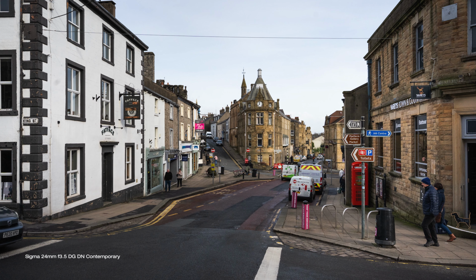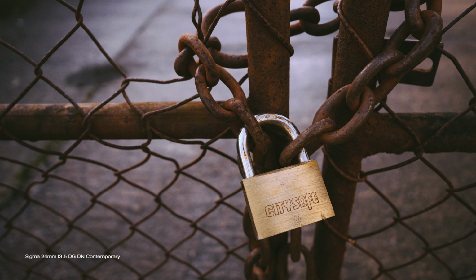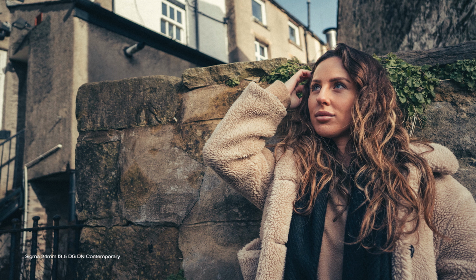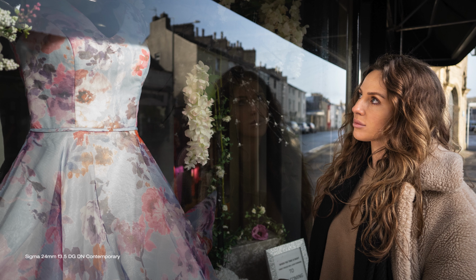It's not an ultra wide, but certainly more than wide enough for shooting landscape, astro, urban, street, events or even interiors. It's not a focal length I normally would use for any portrait shoot, but this combined with the superb sharpness and contrast really pushed me harder to think outside of the box, shoot some portraits and get those results.